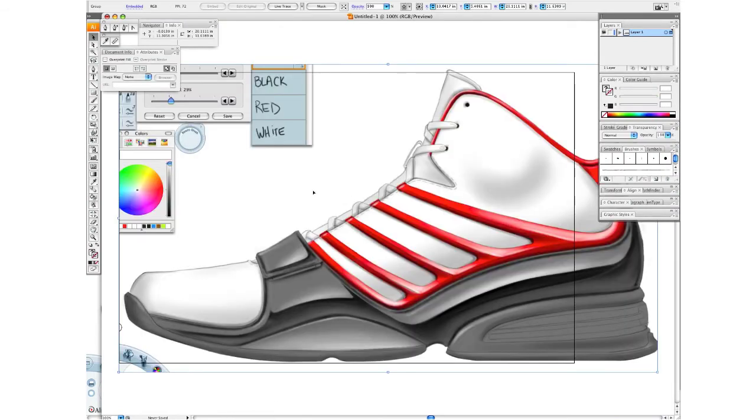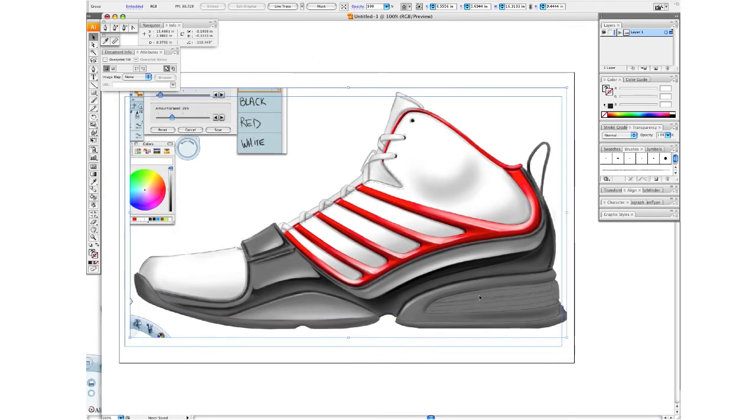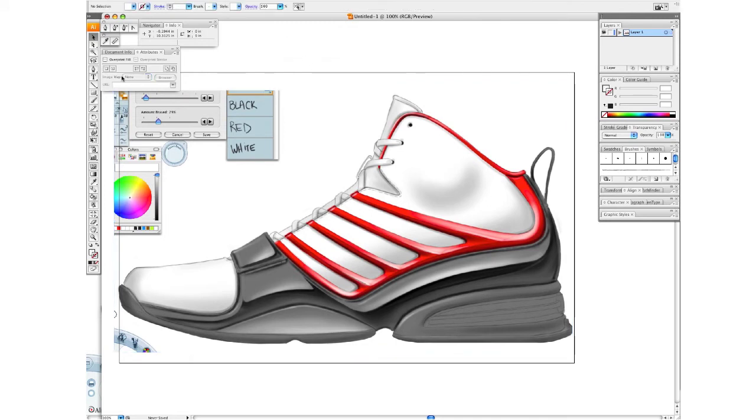And I'll open up Illustrator and paste this layer in Illustrator. And you can see it has everything that was in that window. I took a screenshot of that, so all my little window bar, tab bars there, black, red, white, the layer window, you can see all that. Everything gets placed in here. And basically I want to create this perf pattern for the white synthetic.